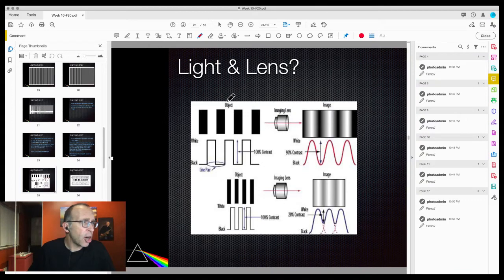On the left-hand side is our object. That's the real world. And there's our line pair right there at the top. Imagine we had some kind of light meter, or some sort of measuring device, and we were measuring the brightness levels. A black line would be 0, then there's an abrupt change, and then we're measuring white, which is represented by this higher line. Then it drops back down to 0, then goes back up to, pick a number, 100, 255, doesn't matter. And so you've got 100% contrast between black and white. Perfect, okay? But this is the real world.